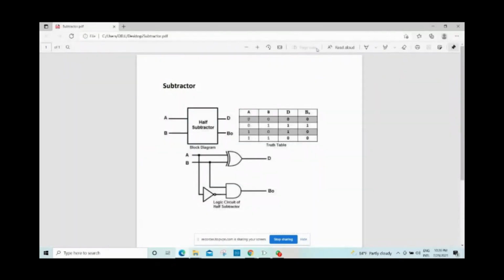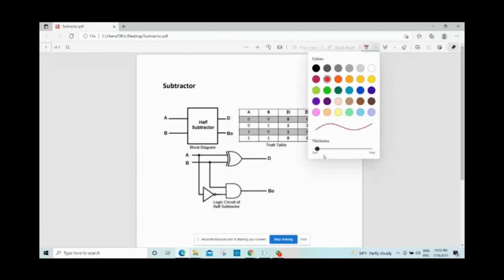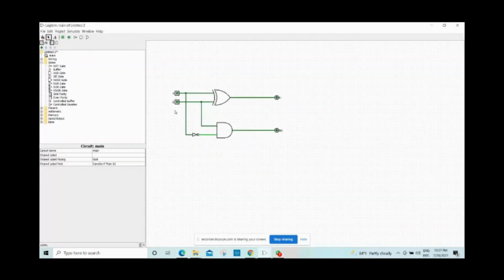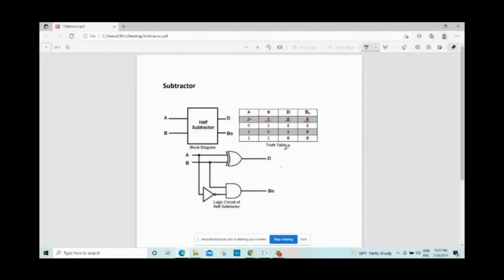This is my logic diagram, which is drawn using Logisim. Look at the truth table. When A equals 0, B equals 0, D should be 0 and B naught should be 0. We want to simulate it. Look here, A, B 0, D and B naught also 0. So the result is correct.